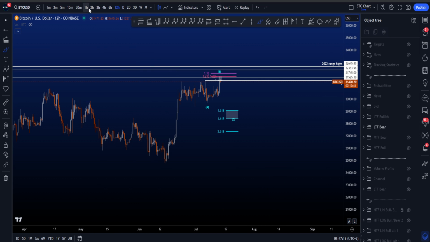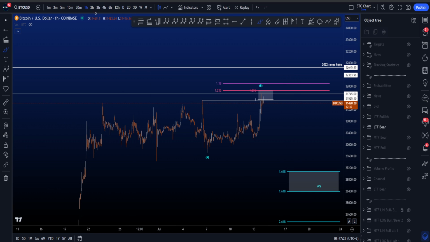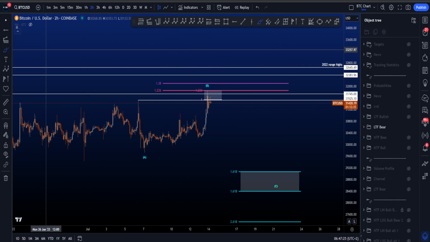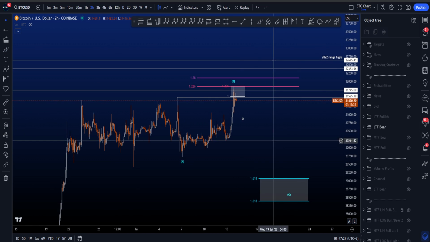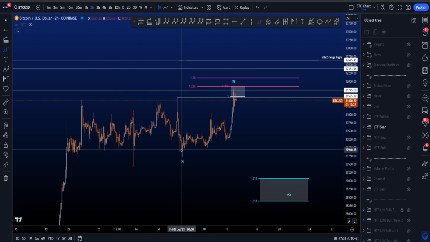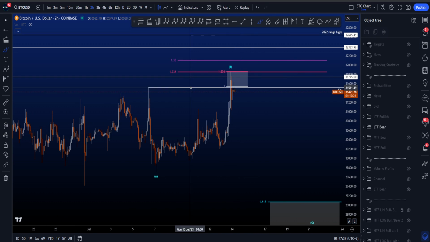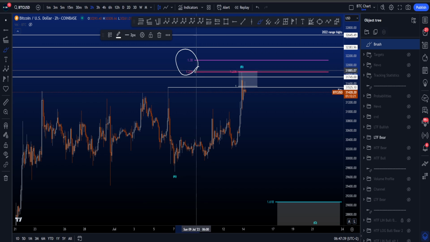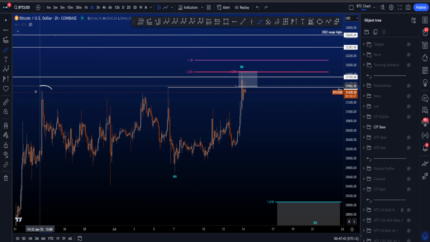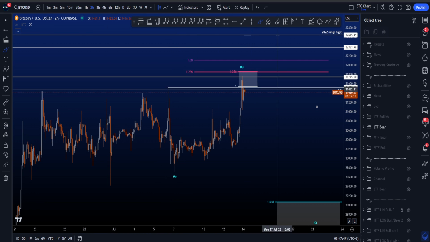If we go to the lower time frames and I zoom in, then what I would be looking for over here, at the moment in a bearish scenario, is an expanding flat ABC. So we then have a 3-wave structure in a wave A, a 3-wave structure in a wave B, and then we're looking for an impulsive C to the downside. Now, this wave B hit the most common target area for a wave B, which is the 1.236 to the 1.38, which is pulled from the high to the low of A, which is very nice.